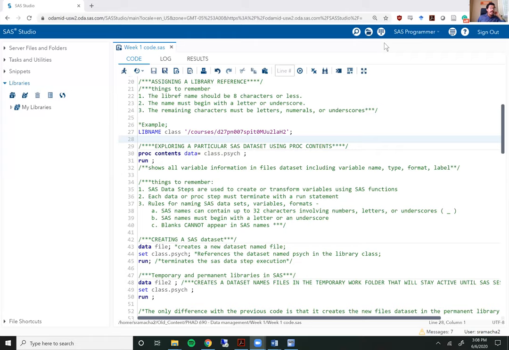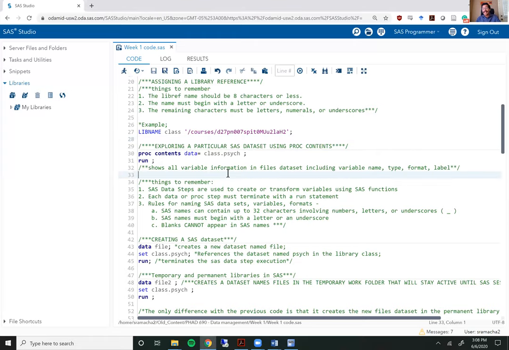Now, let's go ahead and run a data step, and then we'll see what the structure of a data step is, and then we'll also run a procedure, and then we'll talk about what these things are doing. As we do these things, I will share with you all why I love SAS more so than many other statistical software programs I've used in the past. So let's begin with the data step.